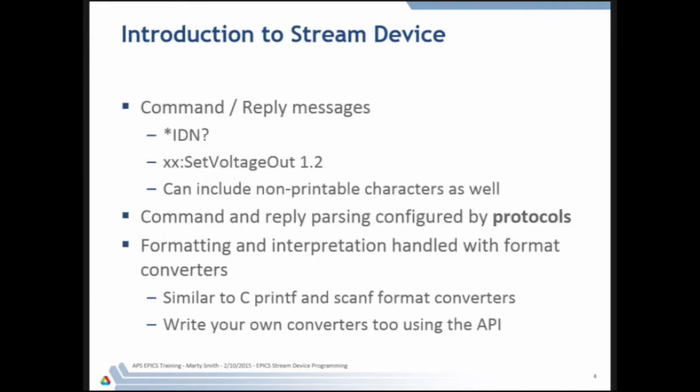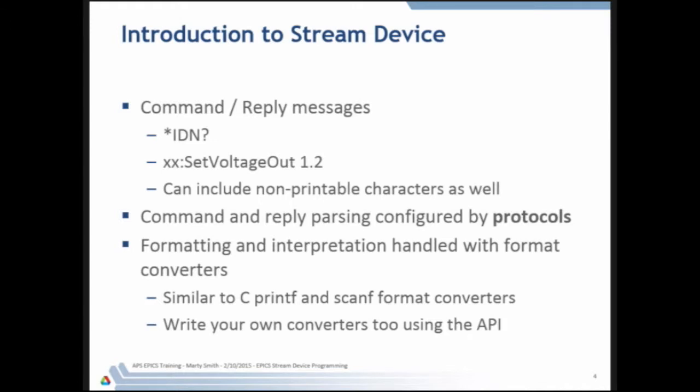It's a basic command and reply response, although you can accept unsolicited messages. Typical commands would look like these. You might notice the first one is basically a GPIB command to get the ID of the device.